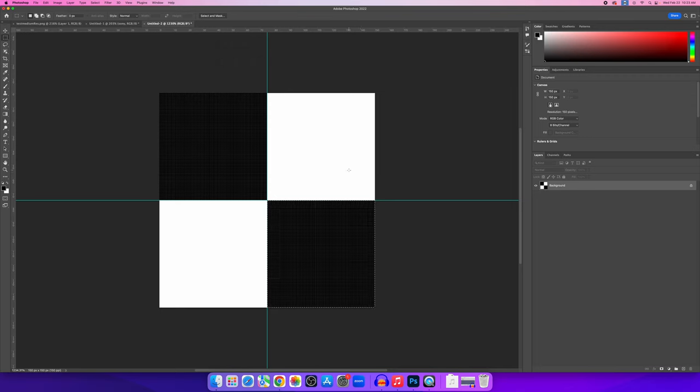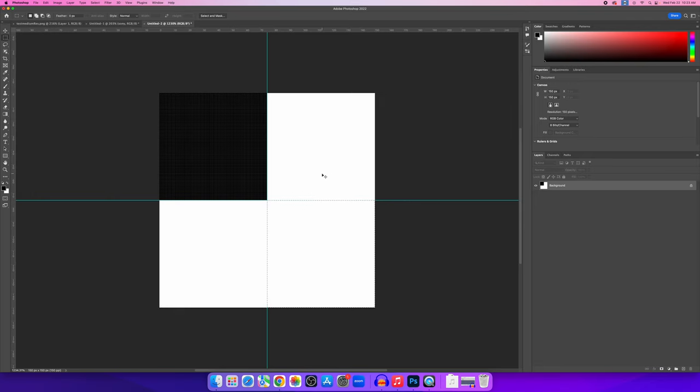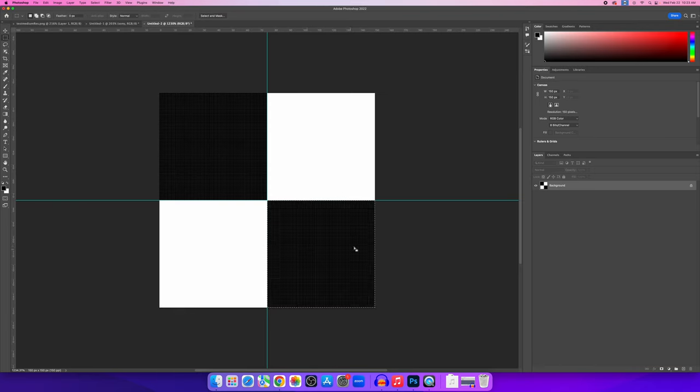Actually, I did that step really quickly. You might have missed it. After I did my first box, I was in a selection tool. So whenever I come in here, it will automatically deselect as soon as I click and allow me to make a new selection. But when you're moving on here, it's not going to deselect automatically. So you need to deselect. Really important. You go up here, you can go to select and deselect. But I would just remember the shortcut, which is Control D or Command D on Mac. Okay, so you have nothing selected.